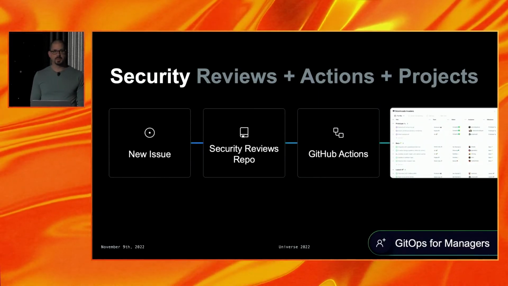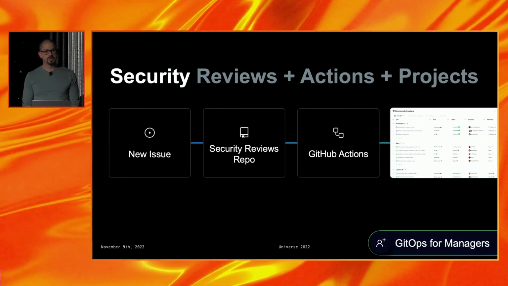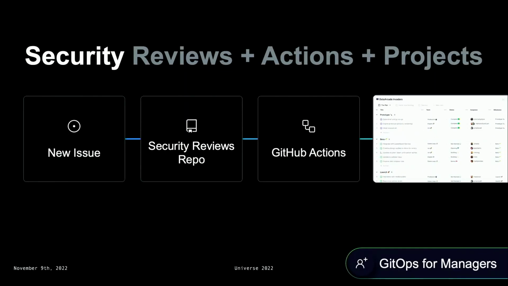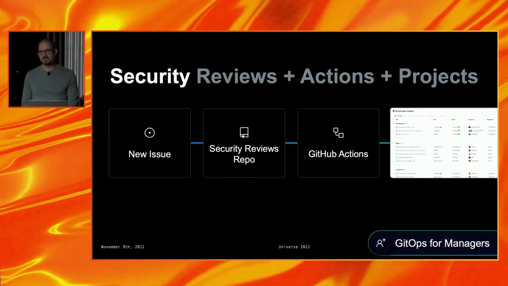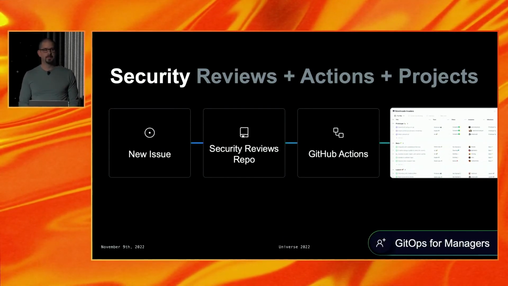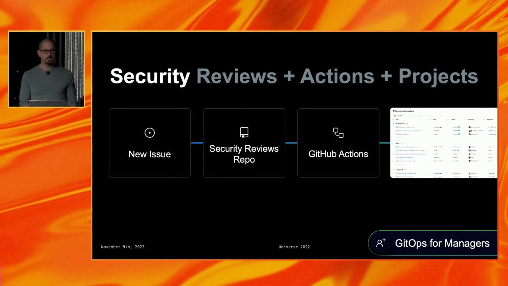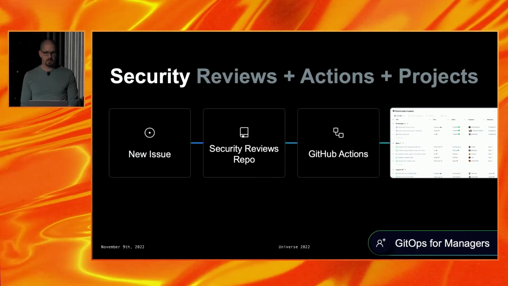This is another way we do it, in line with what Greg talked about in terms of the security reviews. A security review gets submitted, and one of the other teams may want to know whether their team needs to look at it based on the risk score that was calculated by the action on the intake. We also have actions that pull those in from the security review repo, kick off actions, and add them to internal tracking boards so that individual teams, maybe the security operations team, maybe the security architecture team, who need to look at those more in depth, are synced together. That creates automation so that folks don't have to triage essentially every single thing that comes in, only the ones that apply to their space.